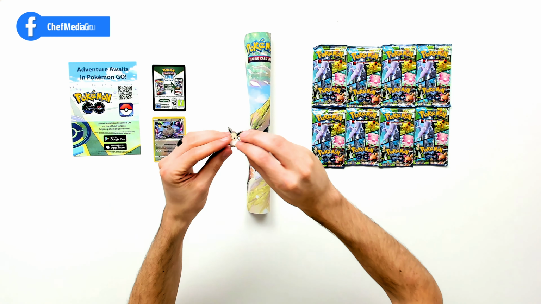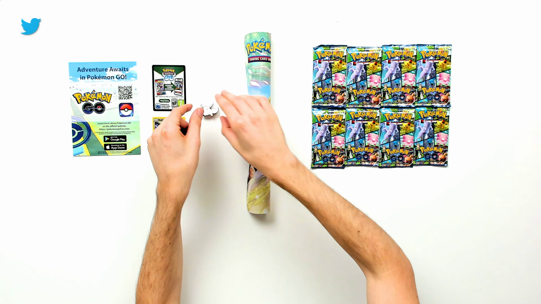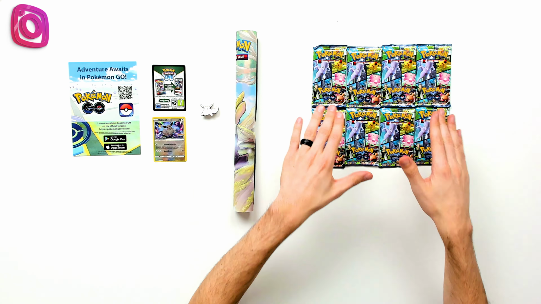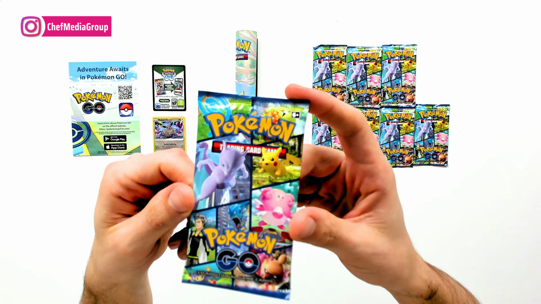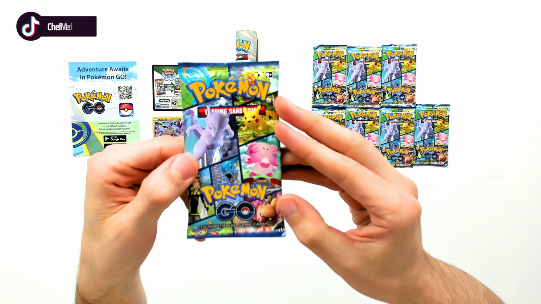We have our Eevee pin. Look at that. Really nice. We have a playing card mat. And lastly, we have 8 Pokemon Go packs, all with identical artwork, featuring 10 cards each.